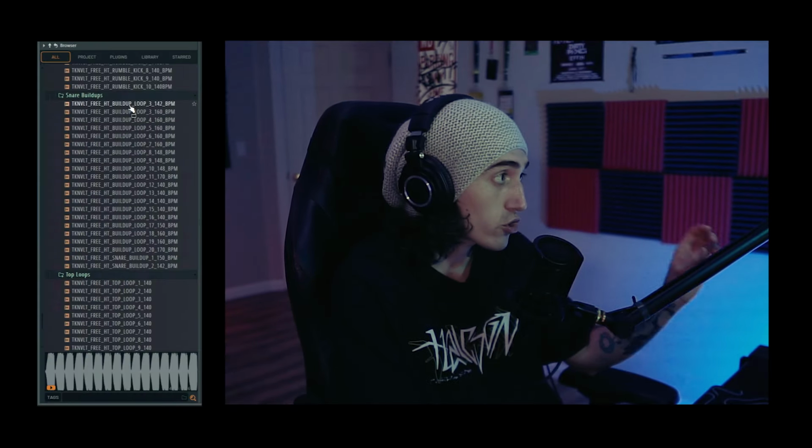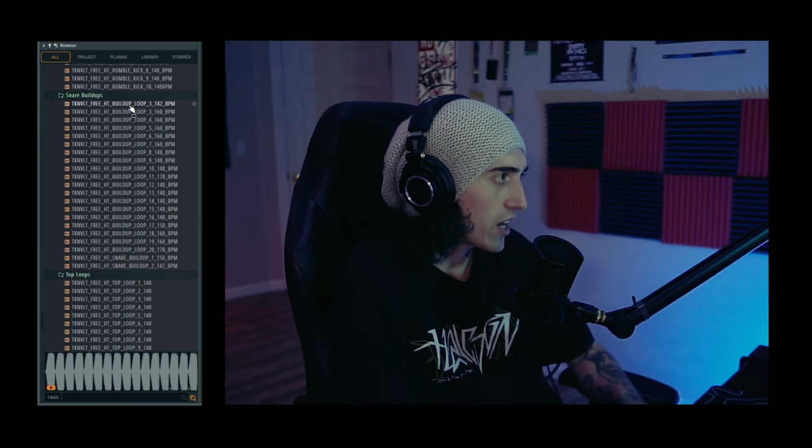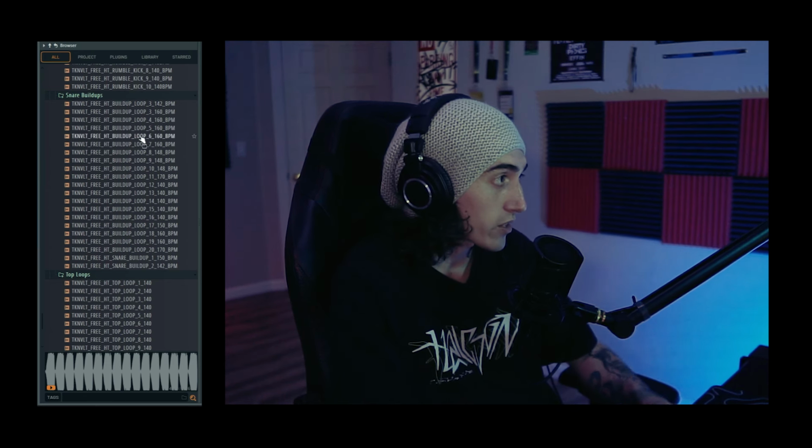So what's really cool as well is that we also have snare buildups. So not only do we just have those major drums for your tracks, but we also have the drums for different sections of your track. And these are super useful to have to speed up your workflow and just build really, really heavy buildups quickly.